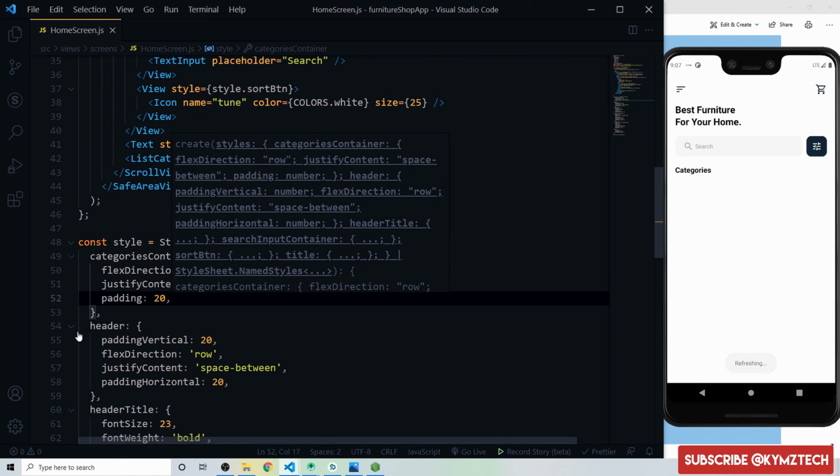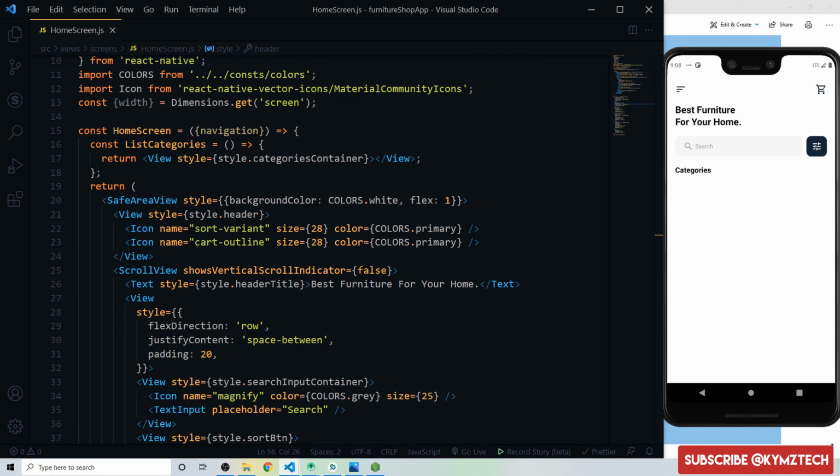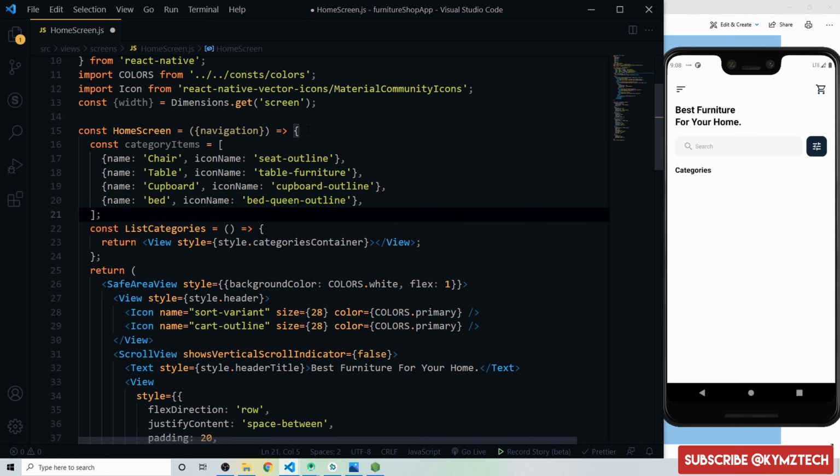Right now we're going to start adding the categories. For the categories, we are going to bring in the categories item. It's just an array of the several categories. I'm going to paste it over here. The categories item is an array with objects, and each object has the name of the category and the icon name of the category.